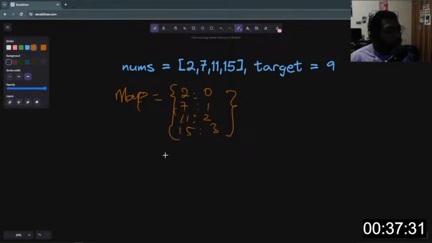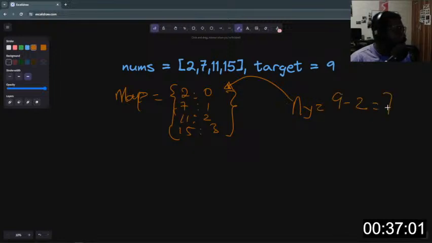Now we'll have to run a loop. Each time we are at a certain position and perform our operation, num y, I'll just call it ny, will always have to be a value that is inside this map here. So first of all, 9 minus 2. We start from the beginning. What's the item at position 0?